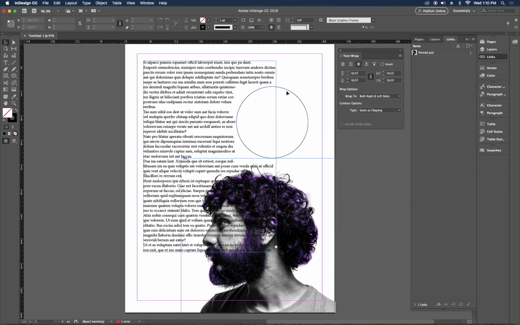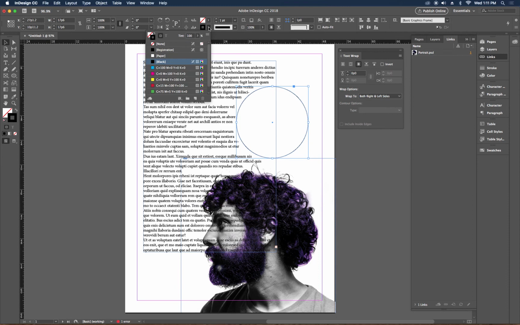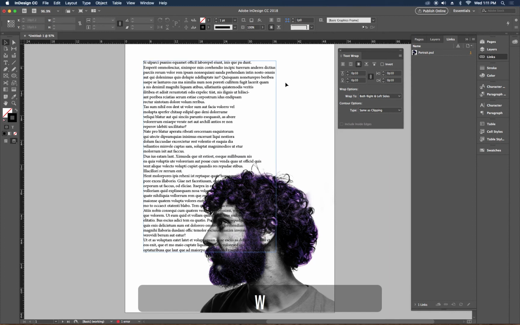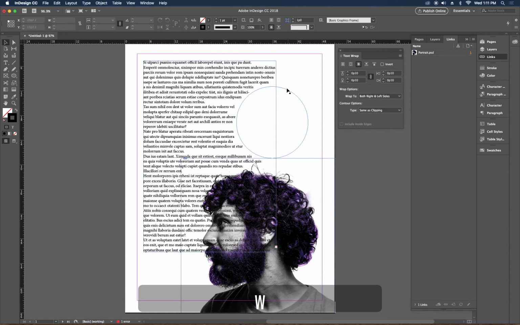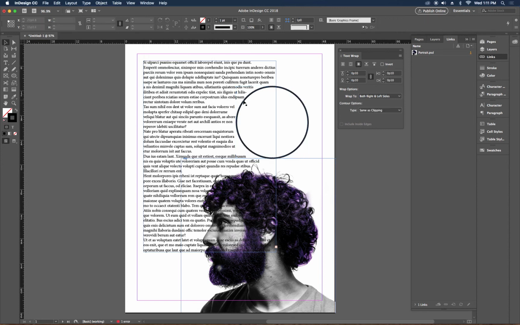Well, oops, I have to have it selected. When I do this, obviously it wraps around that circle. Now, with this particular object, I have a stroke on there, but I could also take the stroke off and give the illusion that the text is wrapping around this circle that you can't see. And so now there are certain settings to this as well. Let's say I do have a stroke on here. If I do, my text becomes really close to this edge.